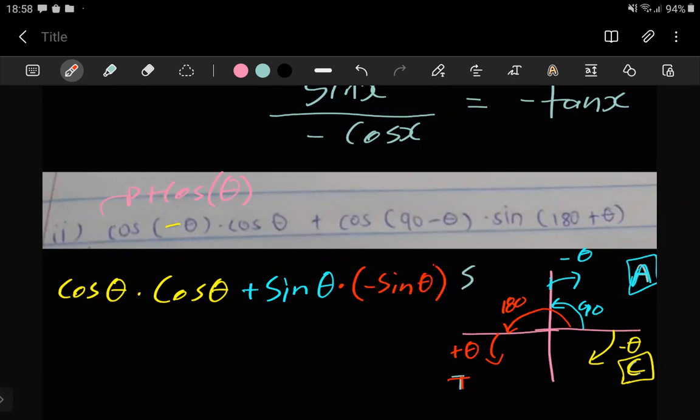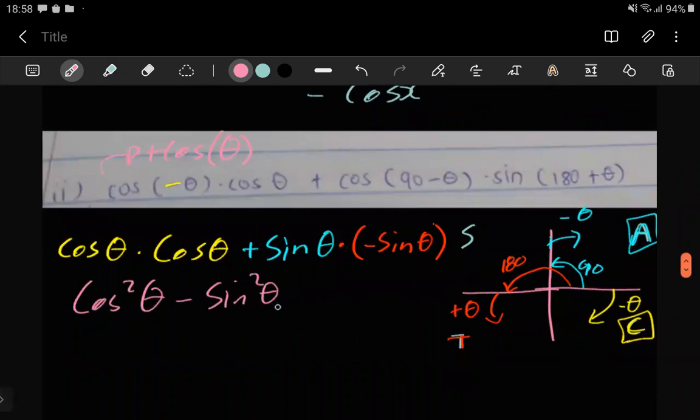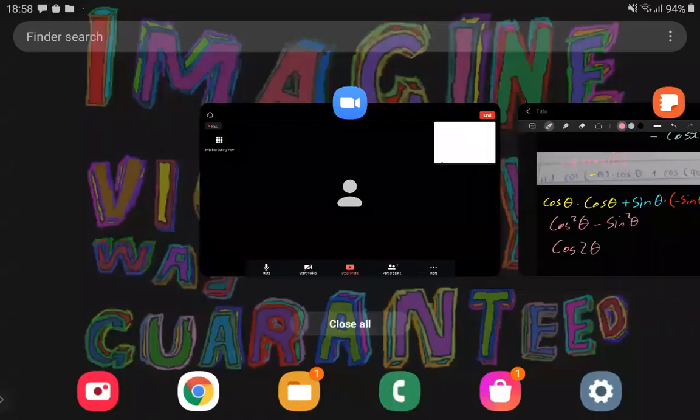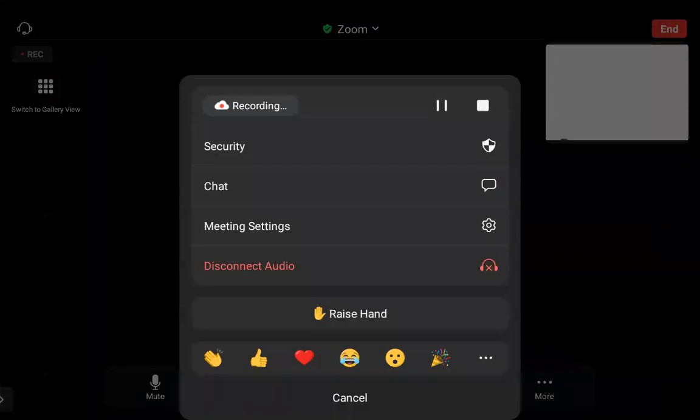Okay, so from here, I feel like we can all see where this is going, because this is going to be squared, this is also going to be squared, and then here we'll just have a double angle. If you've started on double angles, you will know that this is just the same as cos 2 theta. And then you will be done. Okay, nothing crazy, nothing major. We shall move on to the next question, unless there are questions.